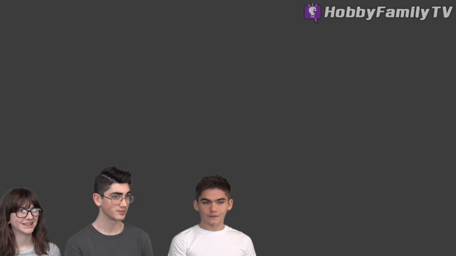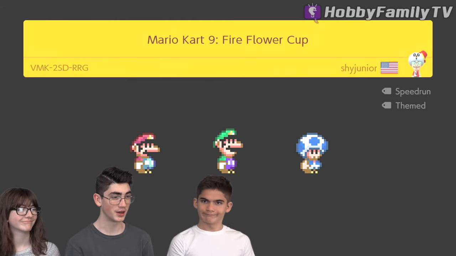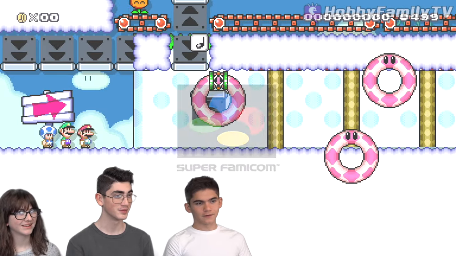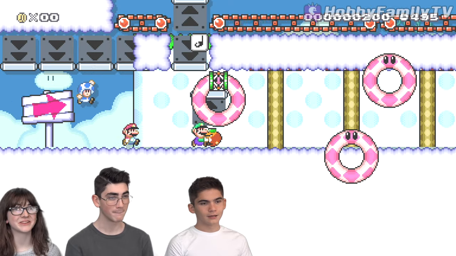I'm Mario, just letting everyone know. And I'm Toad, because Toad's the best. And apparently I'm Luigi, I'm just the second guy. Toad's a fun guy. Oh! Okay. Whoa. Okay, this is gonna be chaos. I'm not used to this.